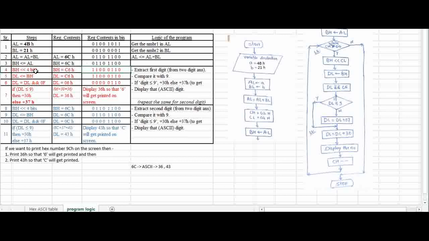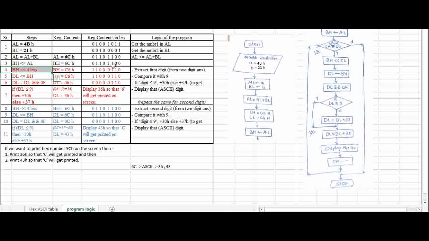So what we have to do over here, in the fourth step, is we have left shifted the content of the BH register by 4 bits. Here the bits will get shifted by 4, 1, 2, 3, 4.